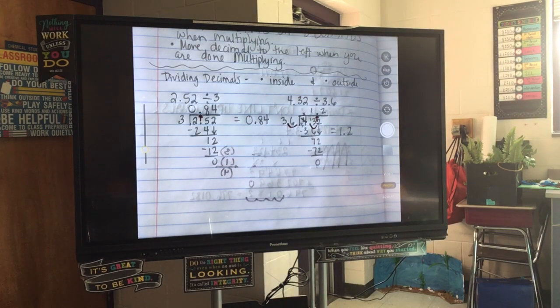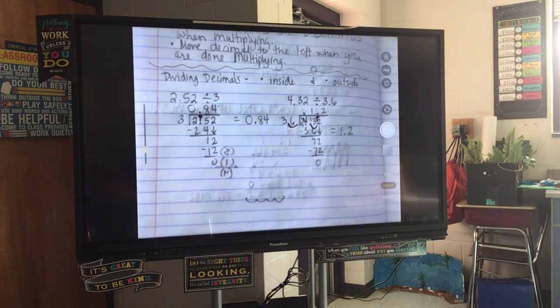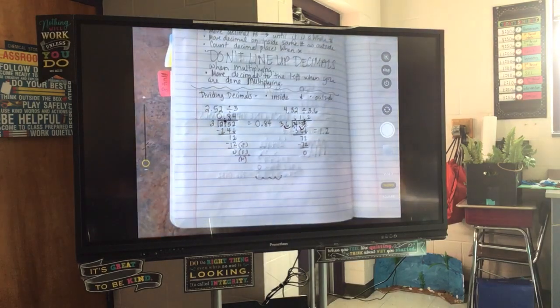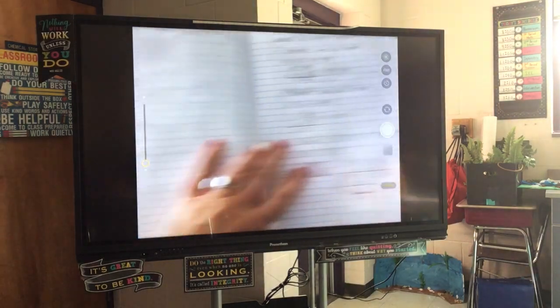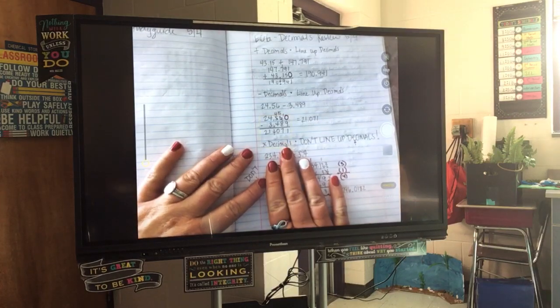This is kind of how each day is going to go. We're going to do a little bit of conversation about the skill. We're going to go over some examples, and you're going to have some type of activity to do, whether it's independently or with a partner or a group. Okay, today you are working with a partner only. If you want to work by yourself, you can, but I am giving you the option to work with a partner. Please refer back to the information that we wrote down, okay, when you're going through this.